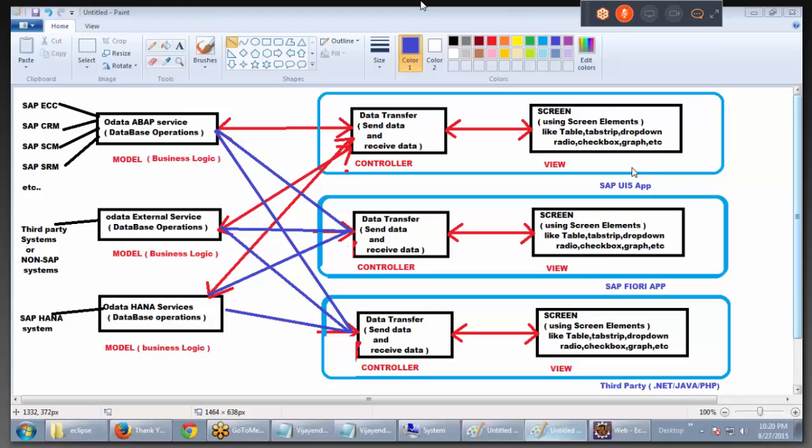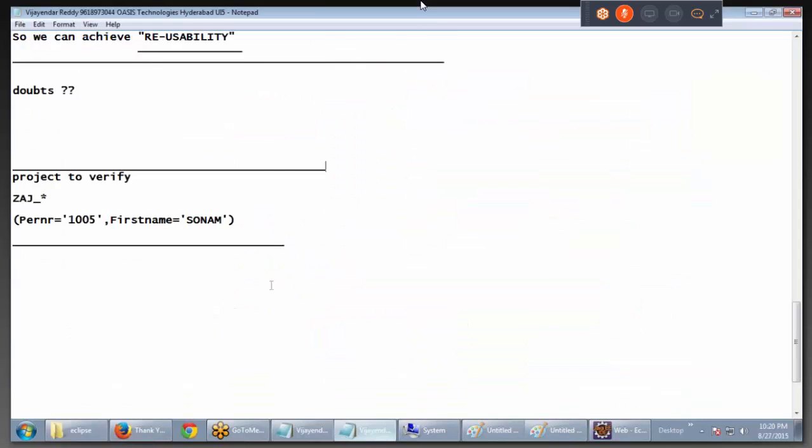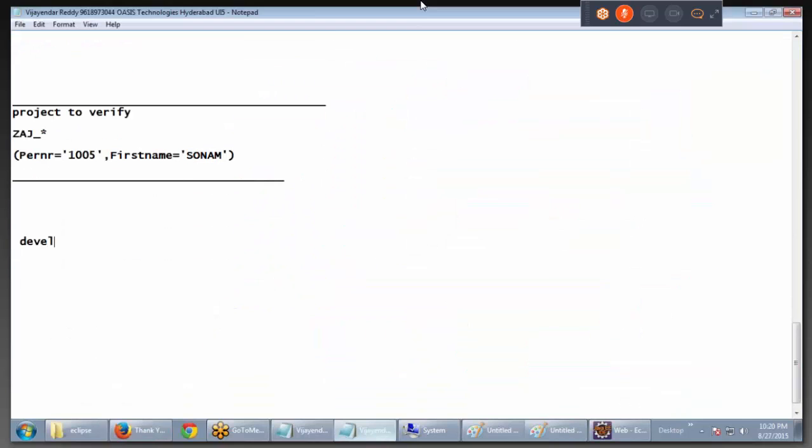The other question is, are we going to use any server for Eclipse, or will we use an inbuilt server like Tomcat? We need not worry about that. I'll tell you how to test those applications. Tomcat is not mandatory here, not required. We can test our applications within Eclipse itself. Are you getting my point?